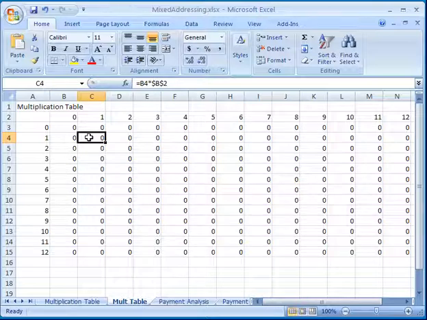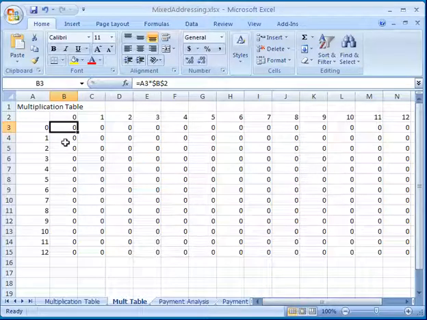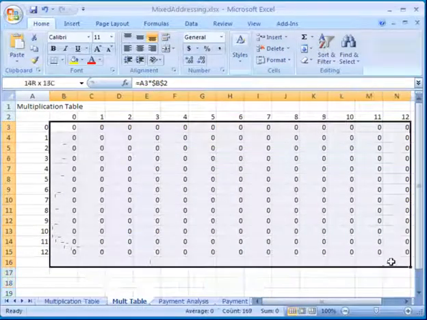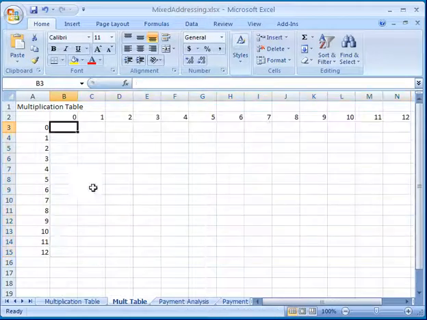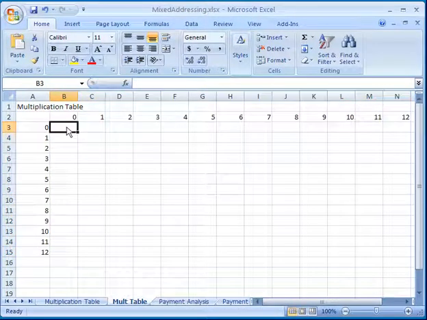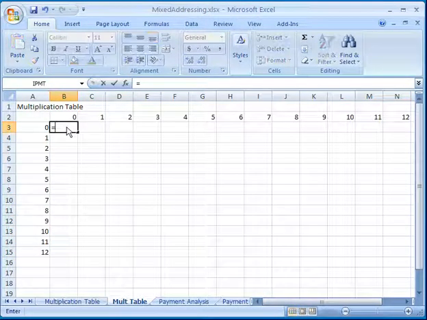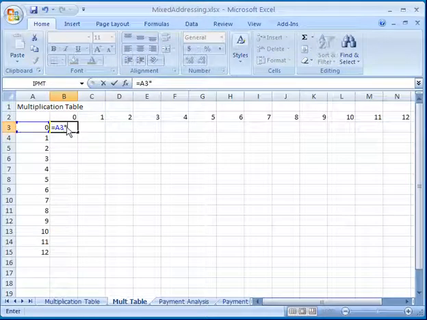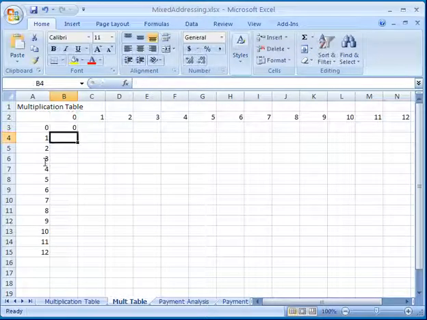That one should have been A4 times C2. Okay, maybe I'm getting it. Let's go back to the very first formula. Actually, let's delete everything so it's a little easier to keep track. For the first formula, I should have said equals 1 to the left times 1 above.